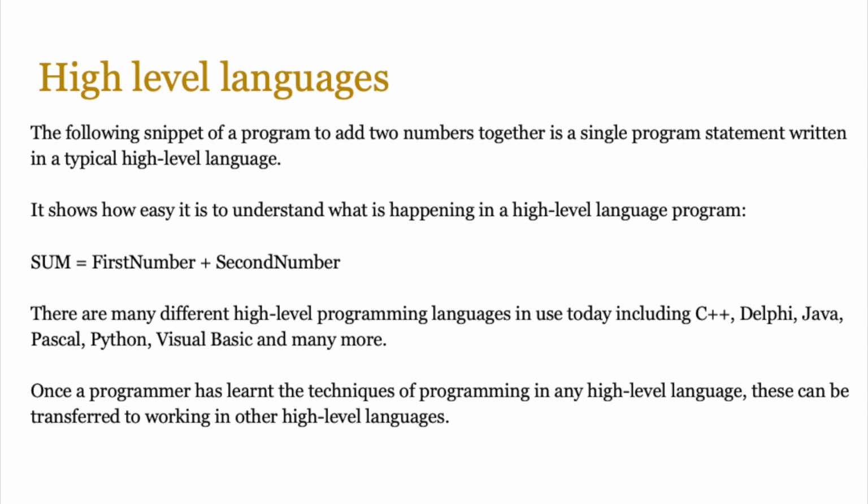Now, there are many different high-level programming languages in use today, including C++, Delphi, Java, Pascal, Python, Visual Basic, and many more. The good thing is, once a programmer has learned the techniques of programming in any high-level language, these can be transferred to working in other high-level languages pretty easily. A loop at the end of the day is going to be a loop. A selection is going to be a selection. So you could apply that and just learn the new syntax or the command words of a high-level language, and you will be able to code in that language.